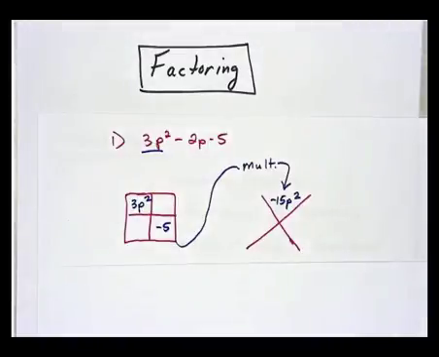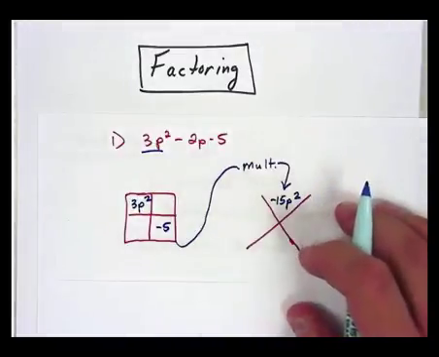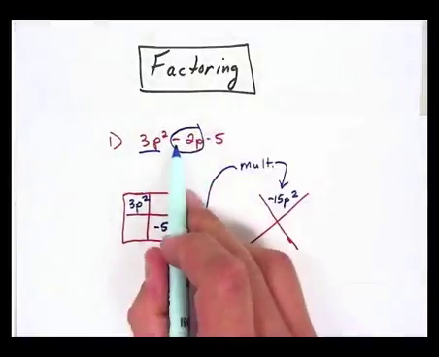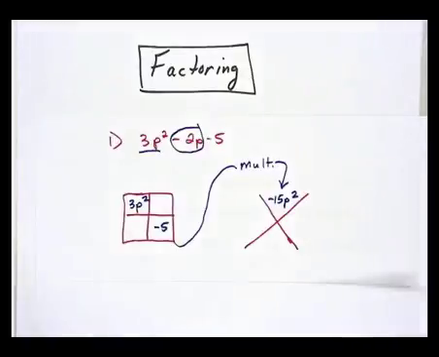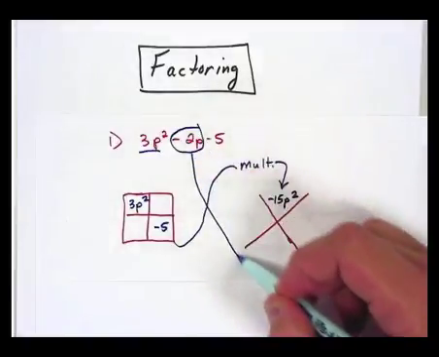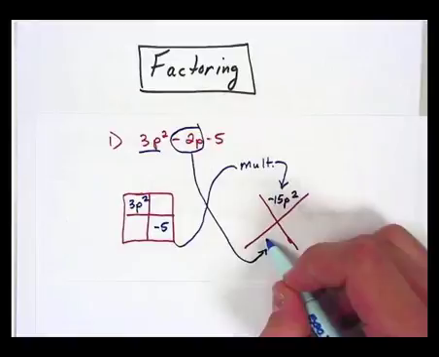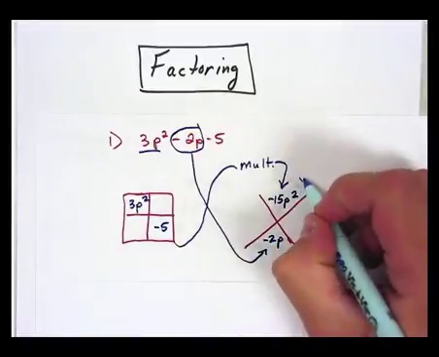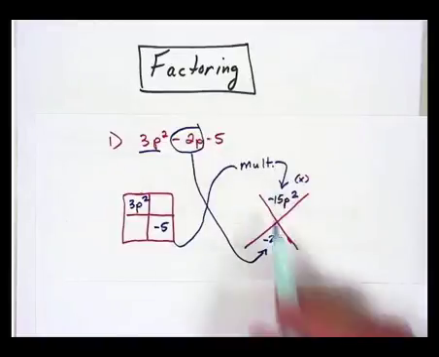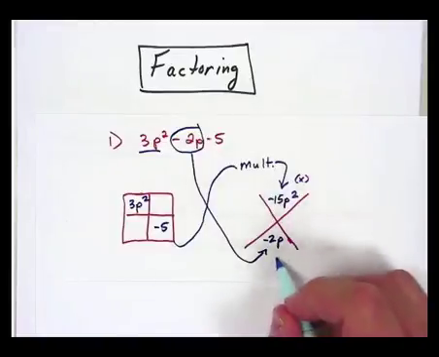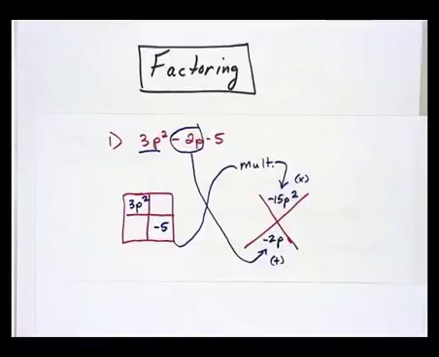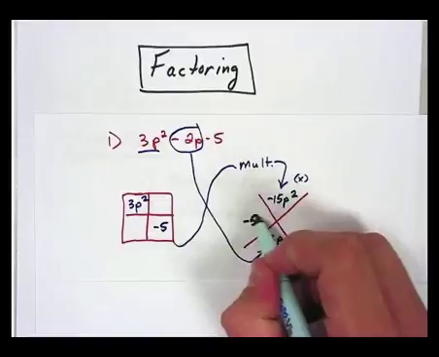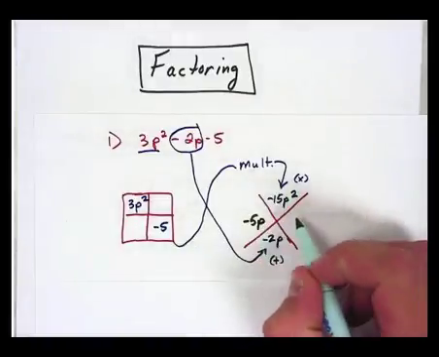Moving on from here, we also want to figure out the bottom part of the diamond, which is this middle term. This middle term, you make sure you always take with it the operation to the left of it. In this case, it's a negative 2p. So I'll put the negative 2p down below. Once you have those two things, we're asking ourselves what two things multiply to give you the top expression and what two things add to give you the bottom expression. In this case, we have two things that would be negative 5p and positive 3p.